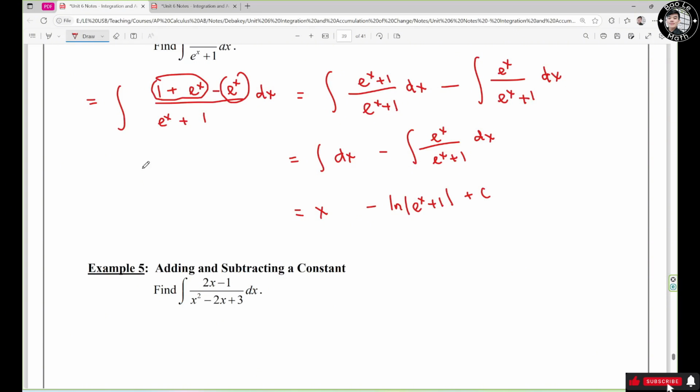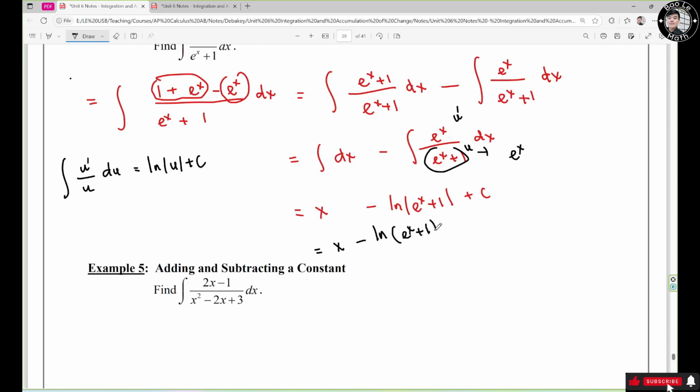right? Why? Because if you take the derivative of the denominator right here, does that mean you have e to the s, which is the top right here? So the top becomes u prime, the bottom becomes u. So by the formula, antiderivative of u prime over u du is going to be natural log of absolute value of u plus c. Now, since e to the s plus 1 is always positive, I can remove the absolute value sign. So this guy turns out to be s minus natural log of e to the s plus 1 plus c. This one is the final answer.